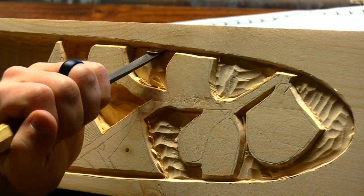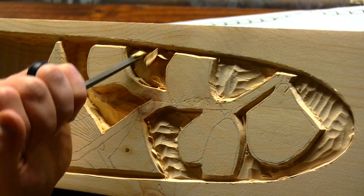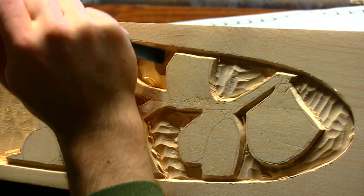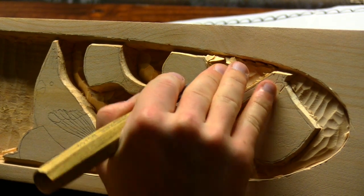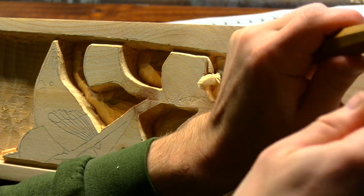The first thing I did here was outline the design and start to carve away the background. I'm not being too fussy, I'm removing wood pretty quickly here. My plan was to carve the background at around 1 inch in depth. I felt that was a good starting point, and because of the one layer design, I could easily make adjustments if needed.